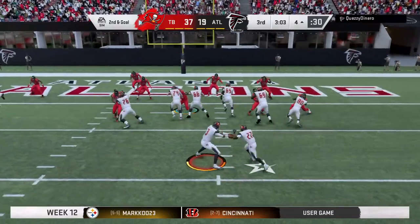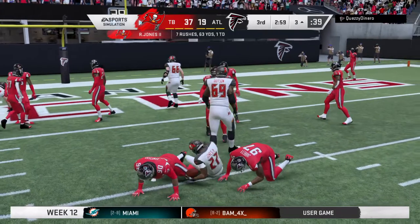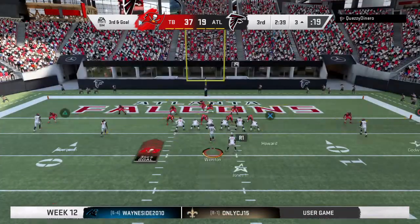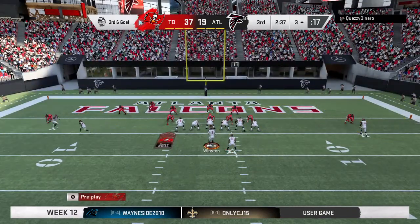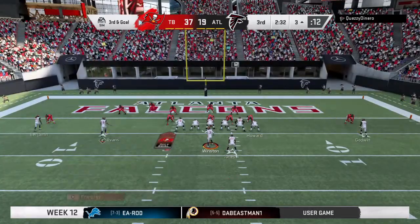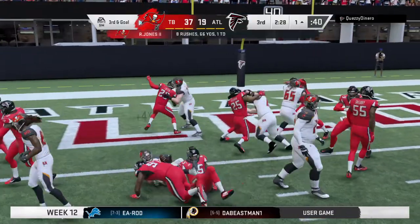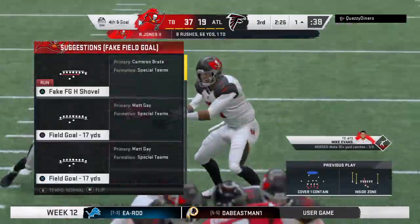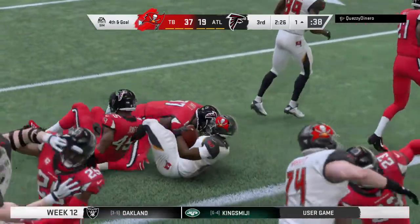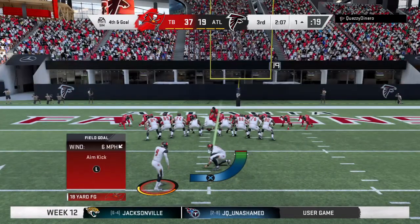2nd and goal. Winston, a handoff. This is Jones. And he will push his way forward down to about the 3-yard line. The 2nd down play, not much better than the first. Just a gain of 1 there. 3rd and 3. They'll try and run it in with Jones. And he will be very close to a 1st down, but I see the closed fist of the referee, and that means 4th down. This defense bending but not breaking. It's a gain of 3. It's now 4th and goal.